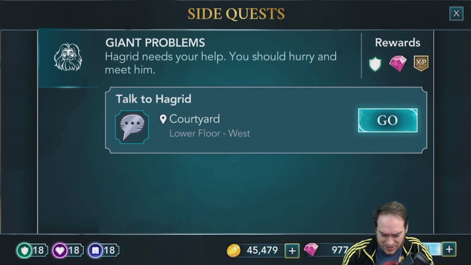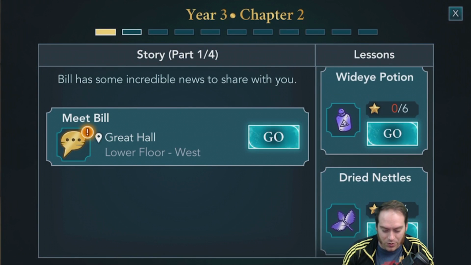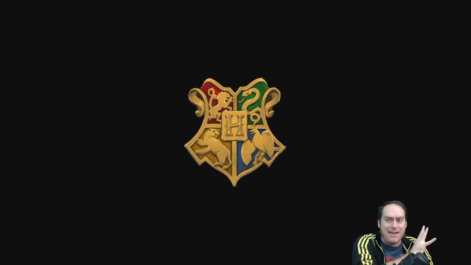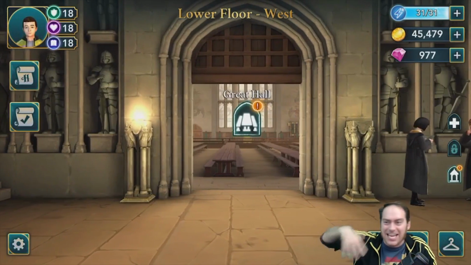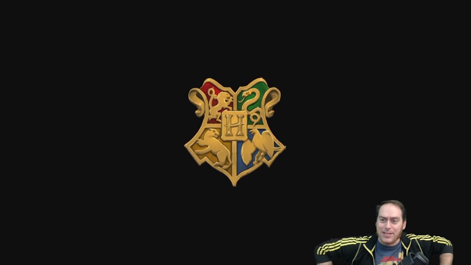There's a side quest to talk to Hagrid, and then there's a main quest, and there's lots to do. A white eye potion, dried nettles. Let's talk to Bill first. Get the ball rolling a little bit, because I can do some of those grindy bits off camera and keep this going with the regular routine. Hey Bill, how's it been?